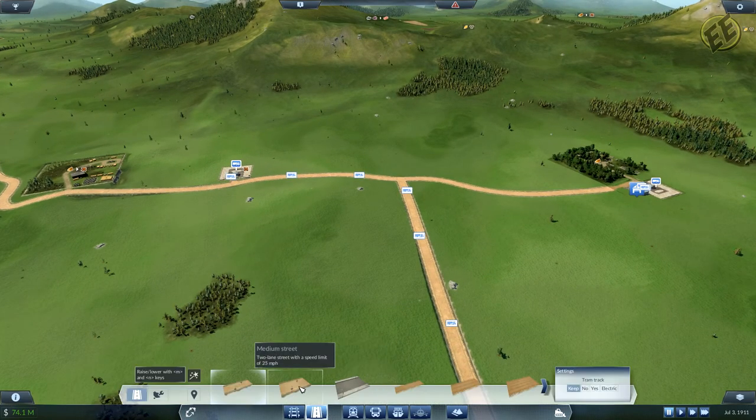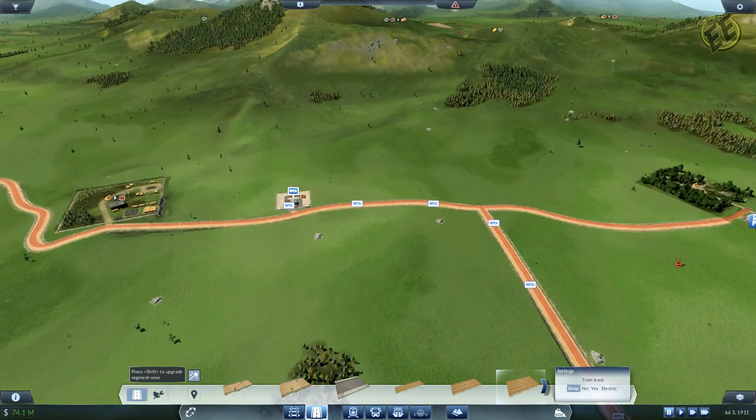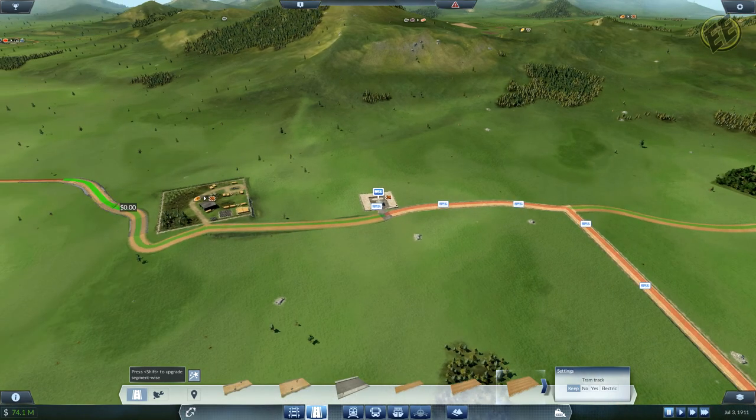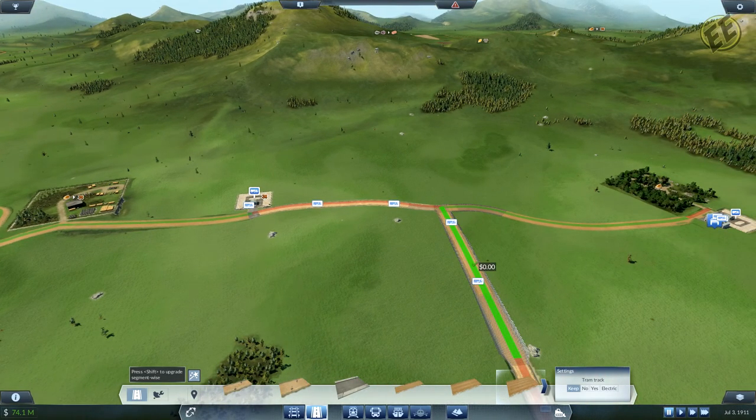So first things first, we've got these medium streets running between the two, and they only have a speed limit of 25. These are 37. That's 25, 37, 50 miles an hour. I might do this and this, right? And we'll upgrade that, that, that, and that, right? And then can I upgrade that? I can.